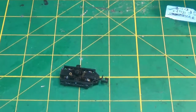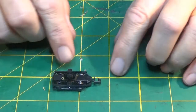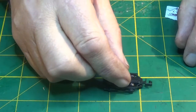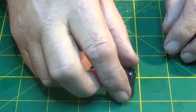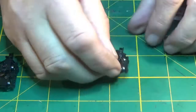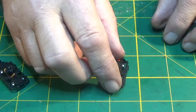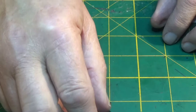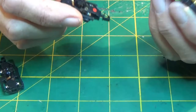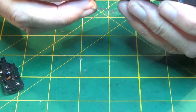A common problem with these Grafars is that the wheel mechanisms and gear sets tend to break, but that feels pretty good. And this one feels pretty good as well. I'm going to reassemble this and see what happens.